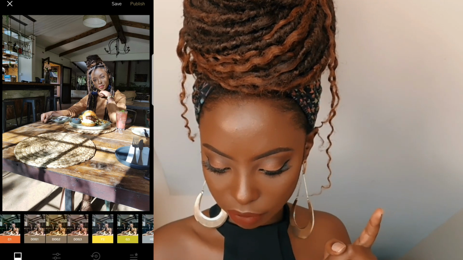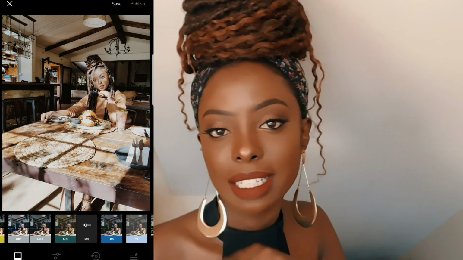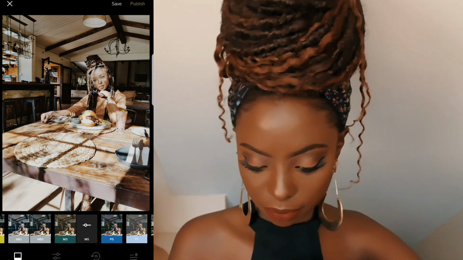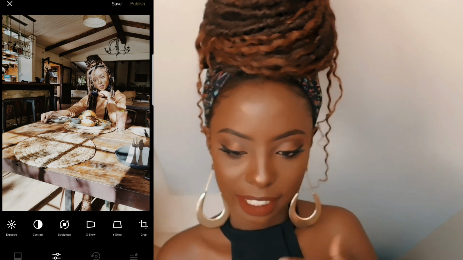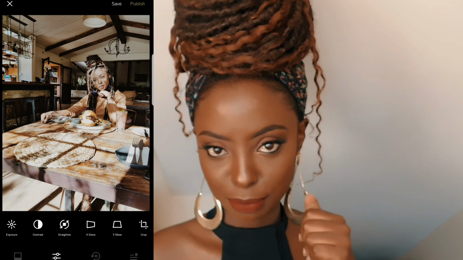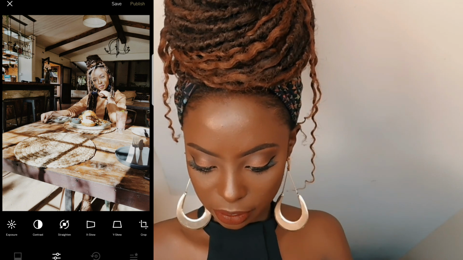So let's go to the M5 filter, and when you put it on, that's how it looks. What I do is I play around with the exposure, contrast, highlights, and shadows, so as to get a nice picture. I don't know if you guys understand what I'm saying, so I'll just show you how it goes.